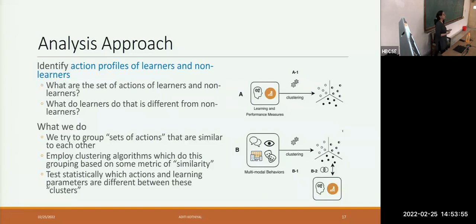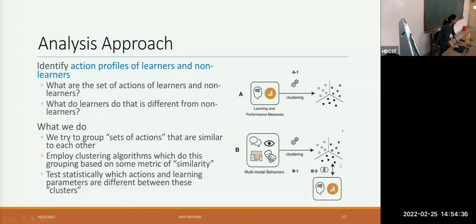And this is done using an approach called clustering, which is basically a data mining approach that tries to find when certain sets of data are similar to each other, using some similarity metric. In our case, we assume that all of these actions form a point in an n-dimensional space. And then we use the distance between these points, Euclidean distance, as a measure of similarity. So you can see over here, essentially what we are doing is that there's this space with all of these features, and we are trying to partition the space into parts.